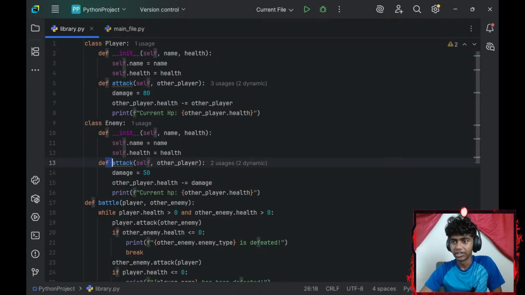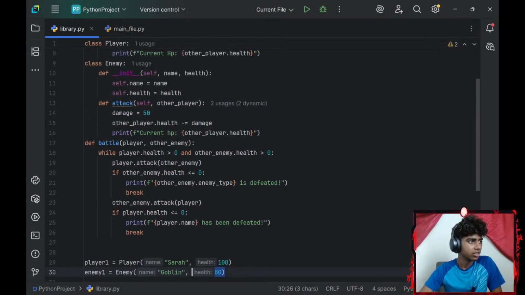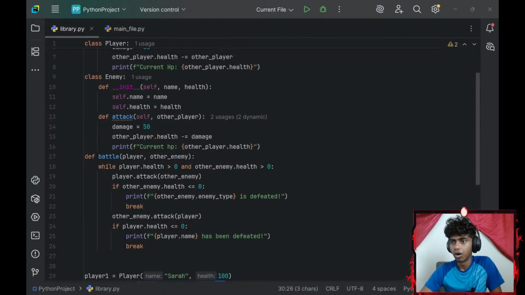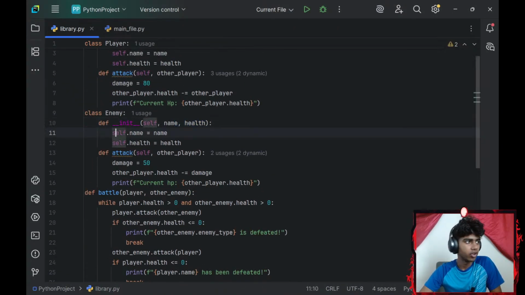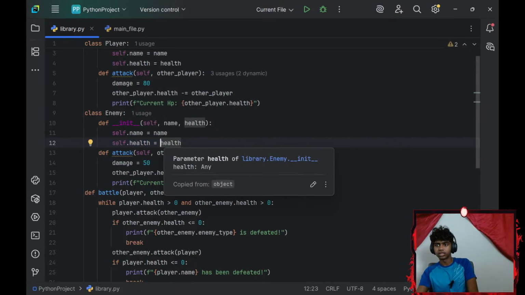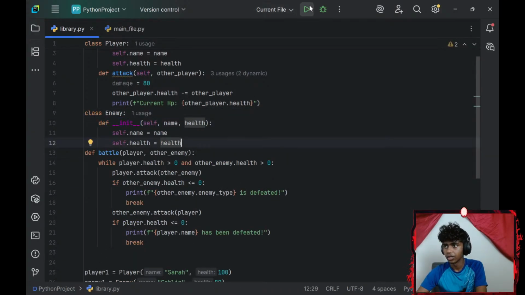Okay, let's see, define attack. Enemy's got an attack. Enemy name health, self.name equals name, self.health equals health. Enemy type and enemy health. My enemy wouldn't need an attack function in that case. So I run the command, type error again.